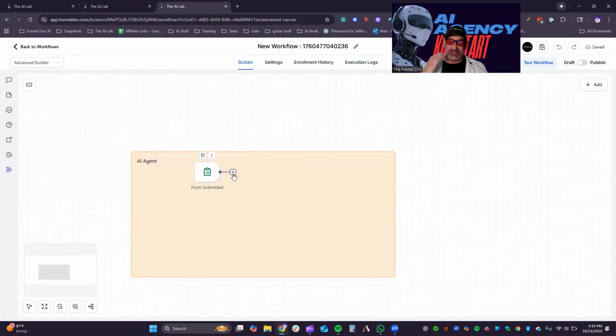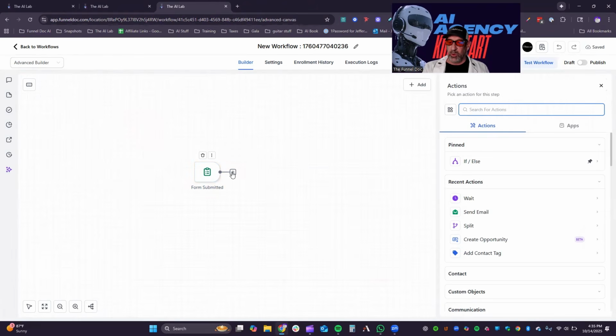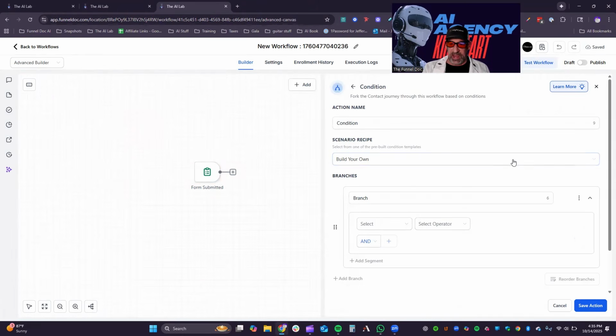Now, after that, let's say that one of the questions I have on there is what's your budget? Let's say that they went down less than 10K. I'm going to remove this little sticker at first here while we're building it out. So we're going to use the if/else statement next. One of the things I always do is change the actual name of what the condition is. So this would be like, what is their budget question.